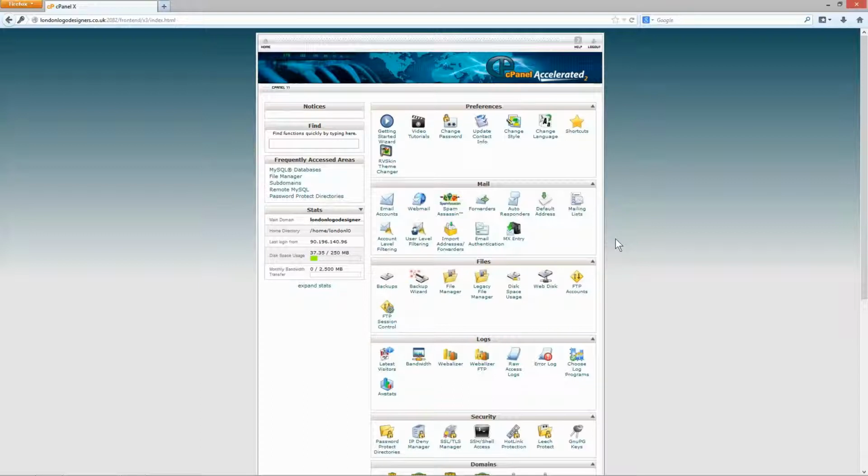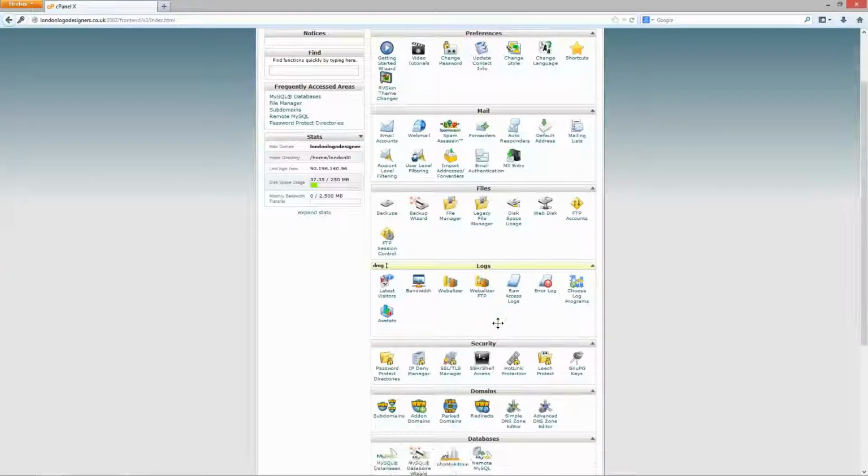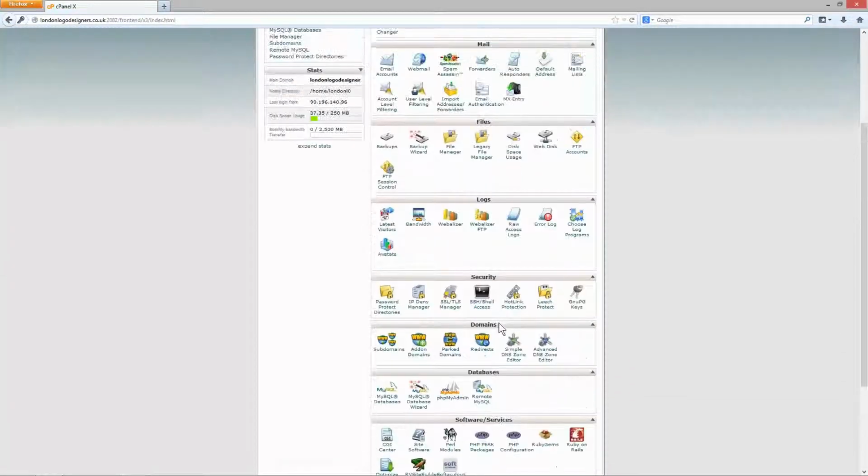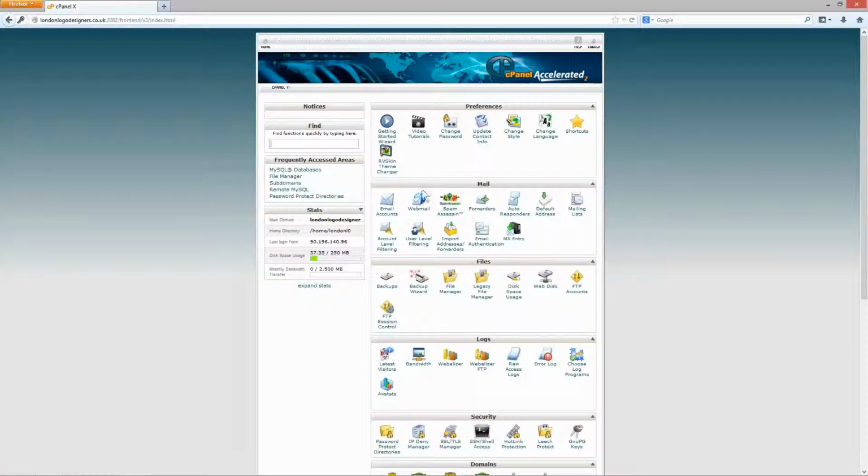Now the type of hosting that you set up will depend if you've got Cpanel or a different type of management system for your hosting, and there's various options in here. There's quite a lot. I'm going to be going through quite a lot of these things here, but in this example today I just want to go through the email services, setting up the email services. So the first thing we need to do is just do a couple of quick checks. And when you set up this control panel for your hosting, or your hosting provider does this for you, or your developer, you need to make a couple of quick checks in here to make sure the email services are set up correctly before you actually go and create the email.